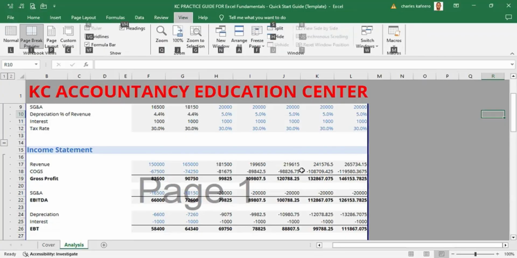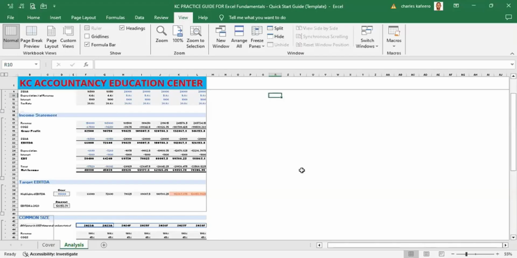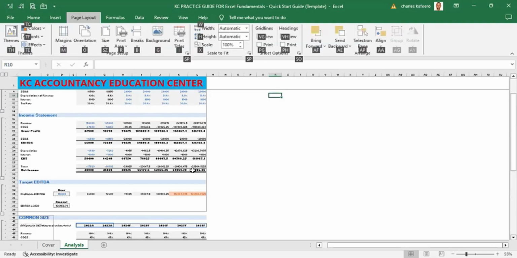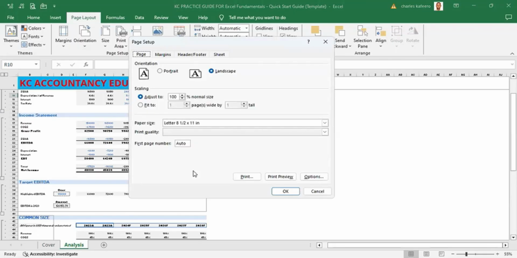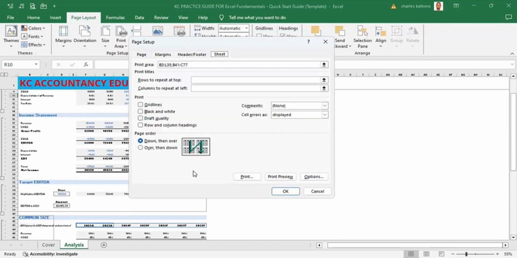Alt W L, that's the normal one. Even here, if you want to adjust it, Alt P, then SP, we just use the right arrow.